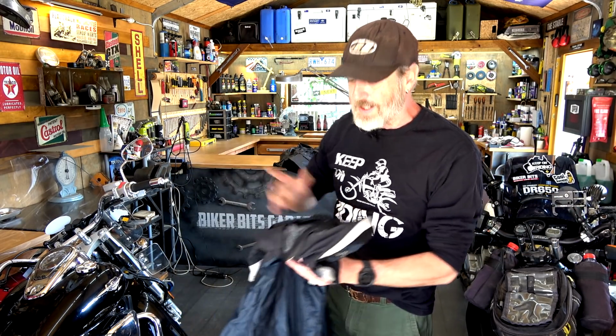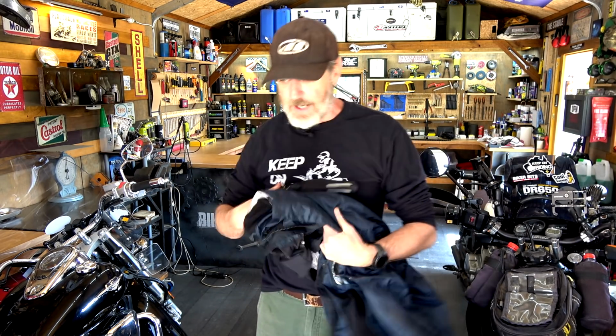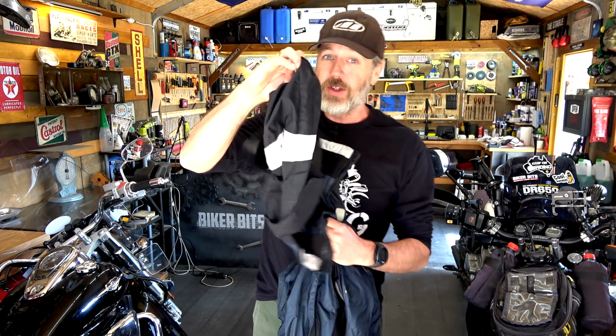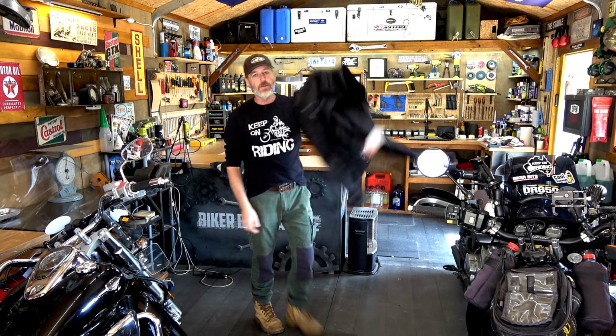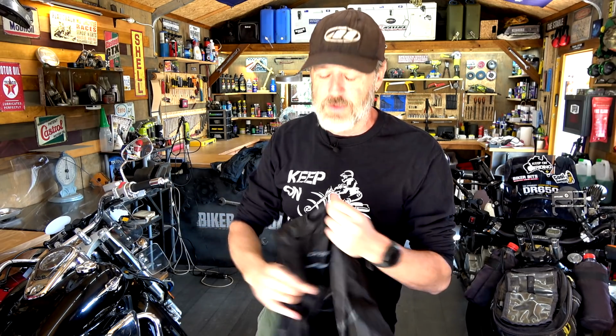Works really, really good. Now, the bonus with this one is that it actually comes with a hood, whereas the other one doesn't. So I've used this around here when it's raining and I've got to get out and undo drains and stuff like that. Riding the bike, having that on, brilliant. And around the campfire, wearing this to keep warm, and if it's raining, the hood does come in handy. So that's the only downside I see to this one: when I'm around camp and it's raining, I don't have a hood to pop over. It's very minimal times it comes.